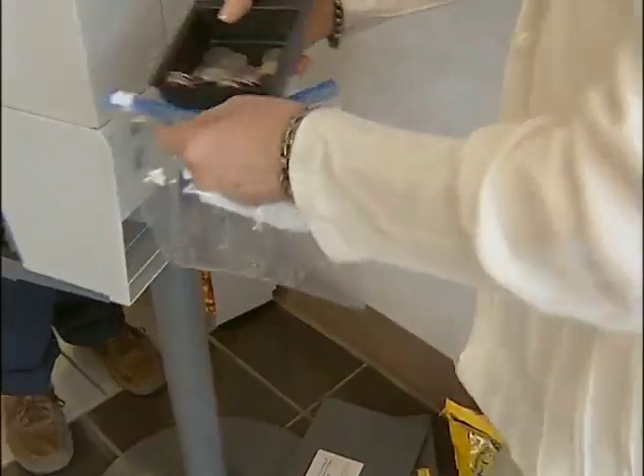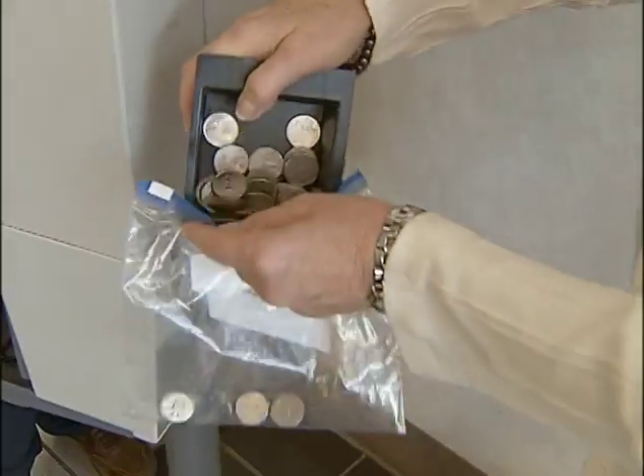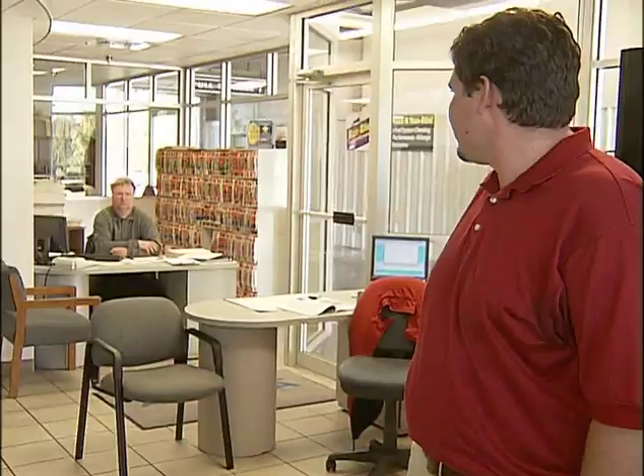Emptying out the machines is probably the funnest part of this whole business. Walk into the back of the machine and open it up, and it's like a surprise — it's like Christmas every time you open the back of the machine. The profit margin is so high that if you get just a few people a day looking at and using your machine, it's amazing how much money those little things create.